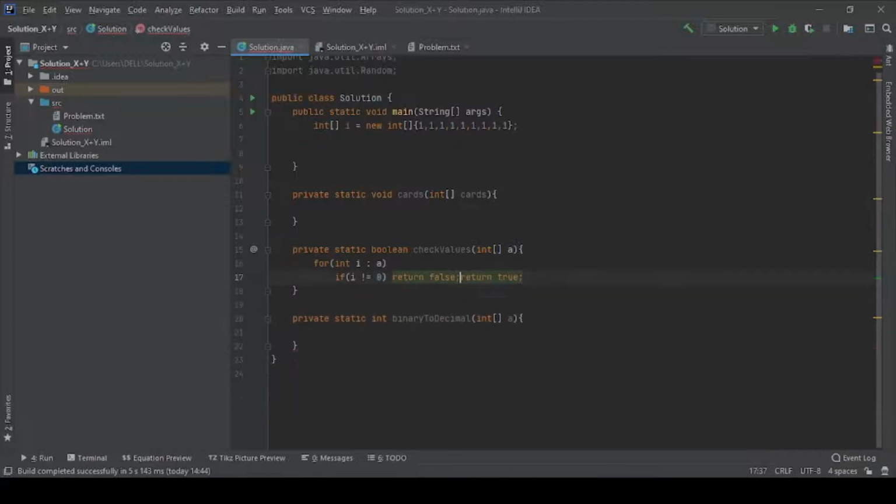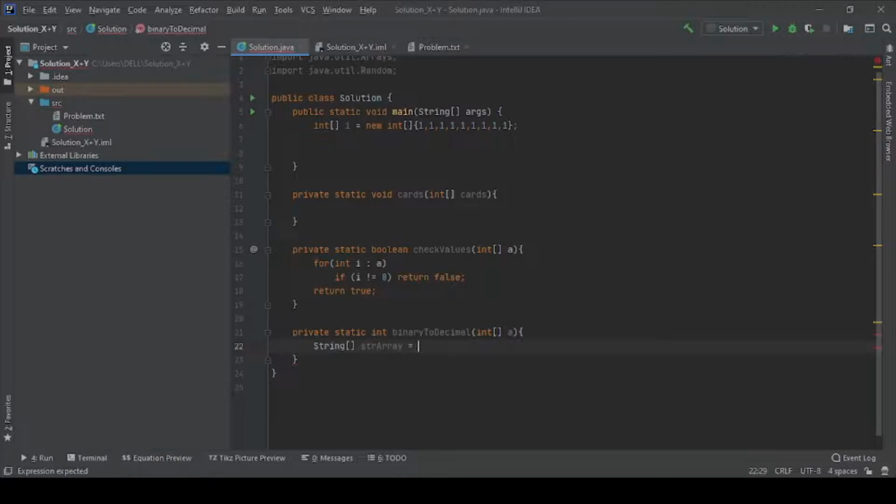That's quite annoying, but yeah, that should be it pretty much. I want to inline this, but to make it look a bit nicer. Okay, so that's pretty much the whole method. And yeah, so to move on to this, what we're gonna do, I think we should map it to a string array instead. So str array equals arrays.string.